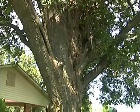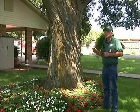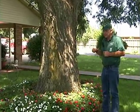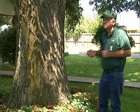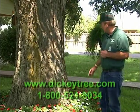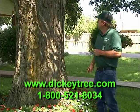About a year ago, they started to have a phylloxera problem on the branches. That's where you get the little knots on these pecan trees. A little gall wasp stings these and injects a growth inhibitor and causes these knots to form, and the insects hatch and fly away from there. It pulls the tree down and causes a lot of limbs to die, and we treated it for that, and I stopped back by to see how it's doing. It's doing great, and it's got a great nut crop on it.